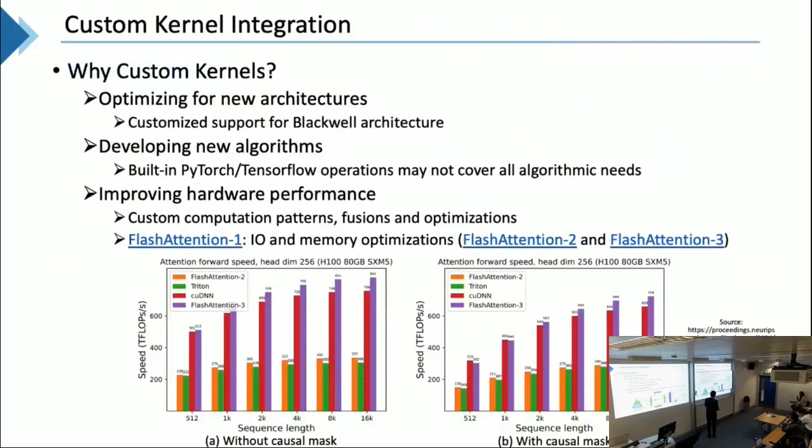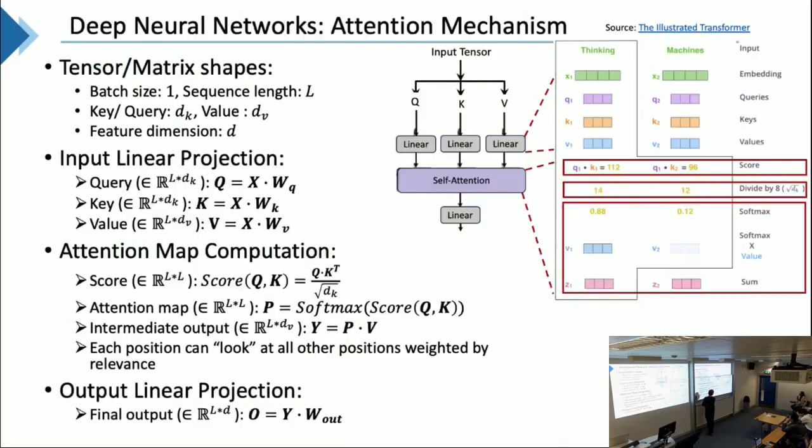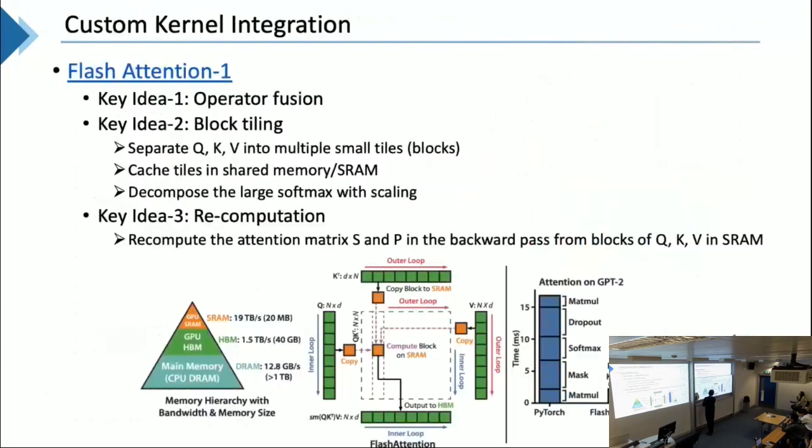That's the reason why you can see here, this is the inner loop, and this is the outer loop. It means they cache one block of KV and load different blocks of Q and different blocks of output matrices one by one. This is the inner loop. And when they finish all the inner loops, they iterate to the next block. So you have another block here, and you do this loop iteration again.